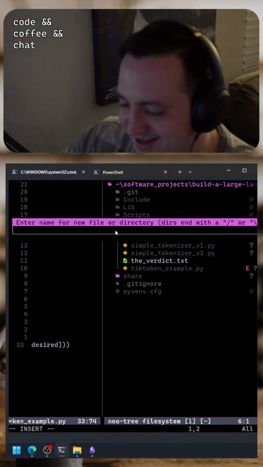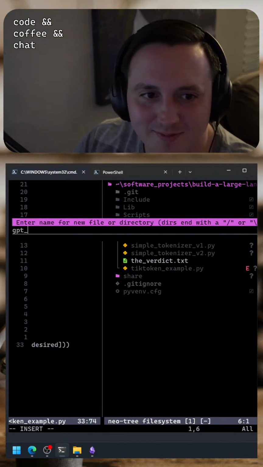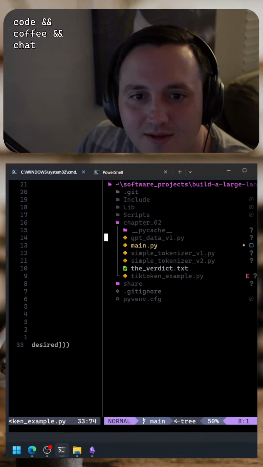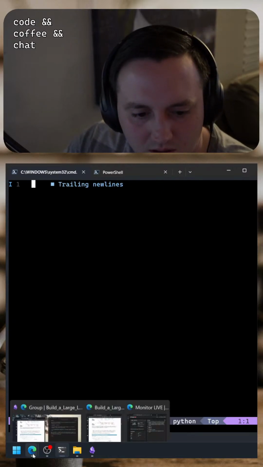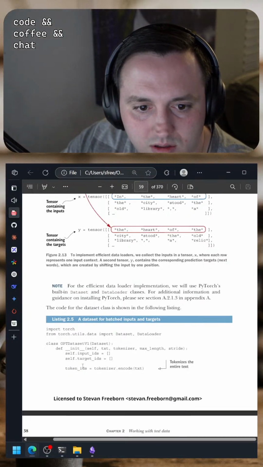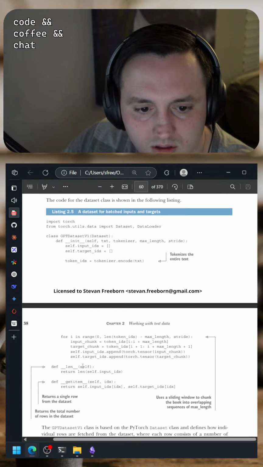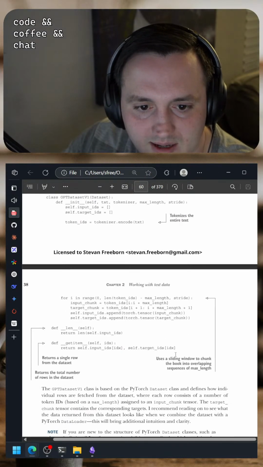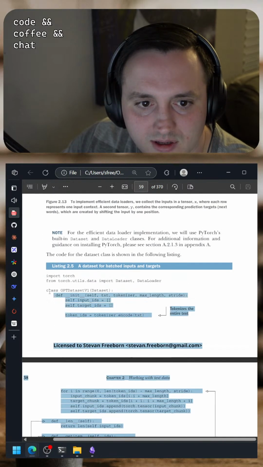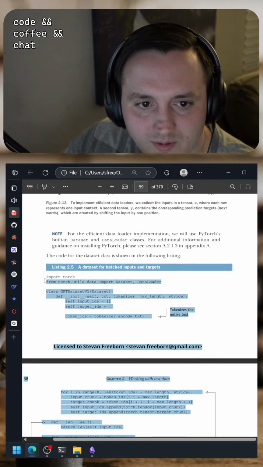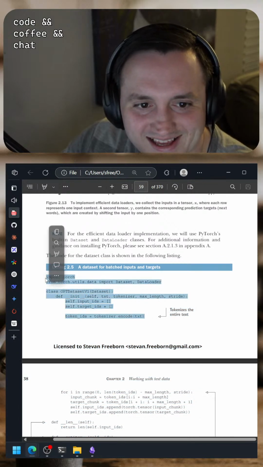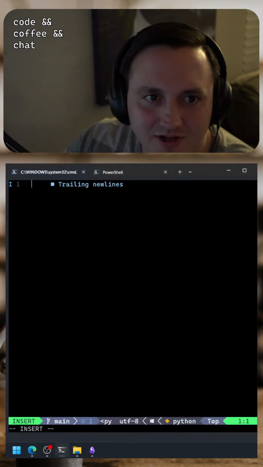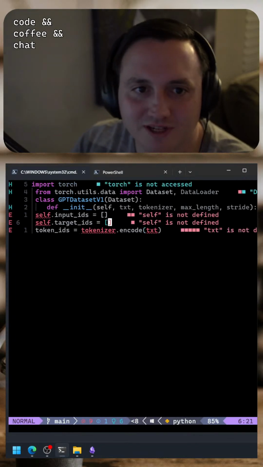I know, very fantastic names here. GPT dataset v1.py. Okay, then we should be able to just copy this stuff, because I'm not going to type all that out. Although I don't want all this text. Let's see. This is why copying things from a PDF is probably not ideal. I really probably should clone his repo of his examples.